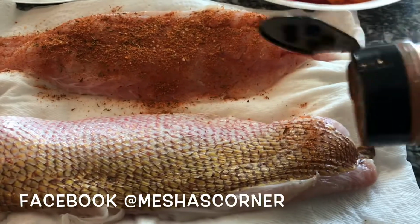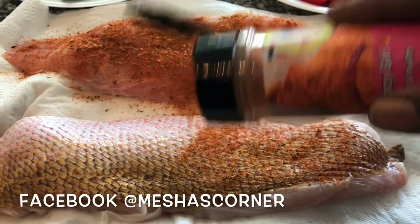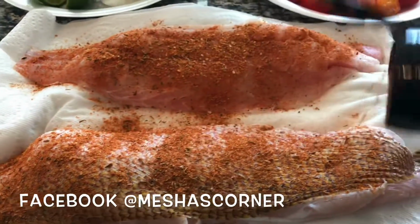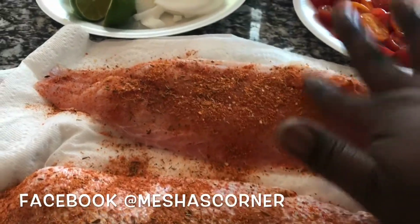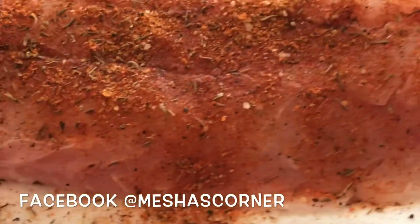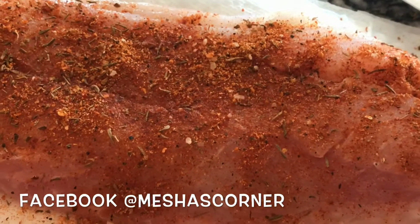So first I'm gonna season both sides of my snapper with Spicy Girl. The only spice we're gonna use today is Spicy Girl because that's all you're gonna need. You want to just spread the seasoning over it however you feel, and please.